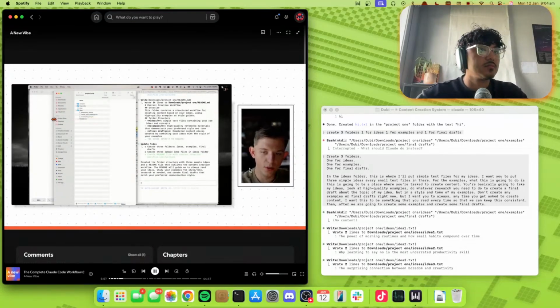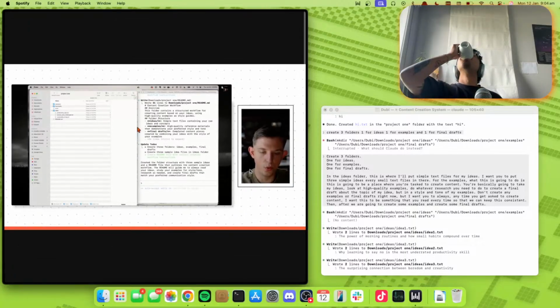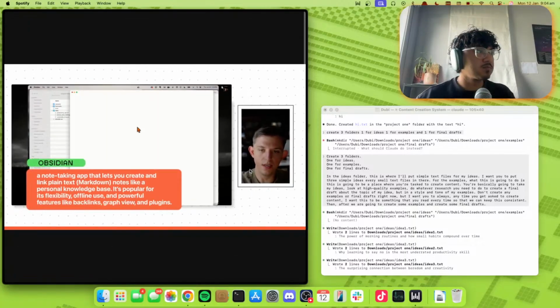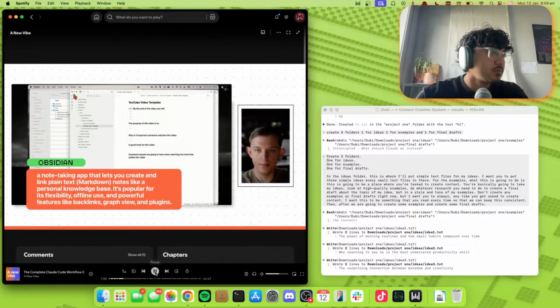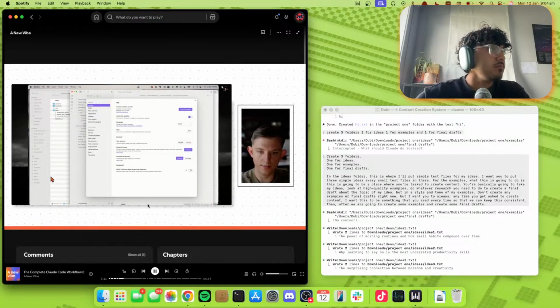And what's really cool and what opened my eyes a lot to this is a tool called Obsidian. I saw a video by McKay Wrigley. Obsidian, a note-taking app that lets you create linked plain text markdown notes like a personal knowledge base. It's popular for its flexibility, offline use, and powerful features like backlinks, graph view, and plugins. And what this tool will allow us to do is go to settings.